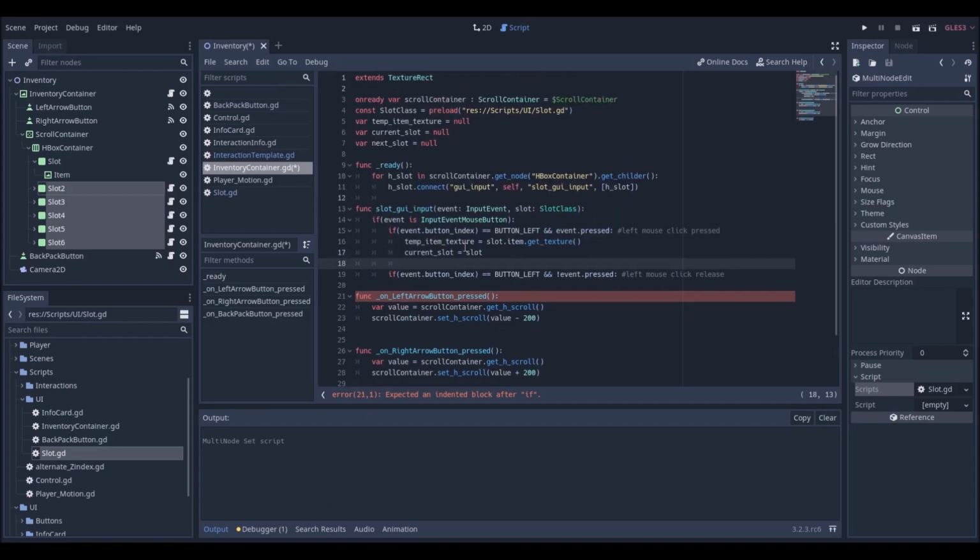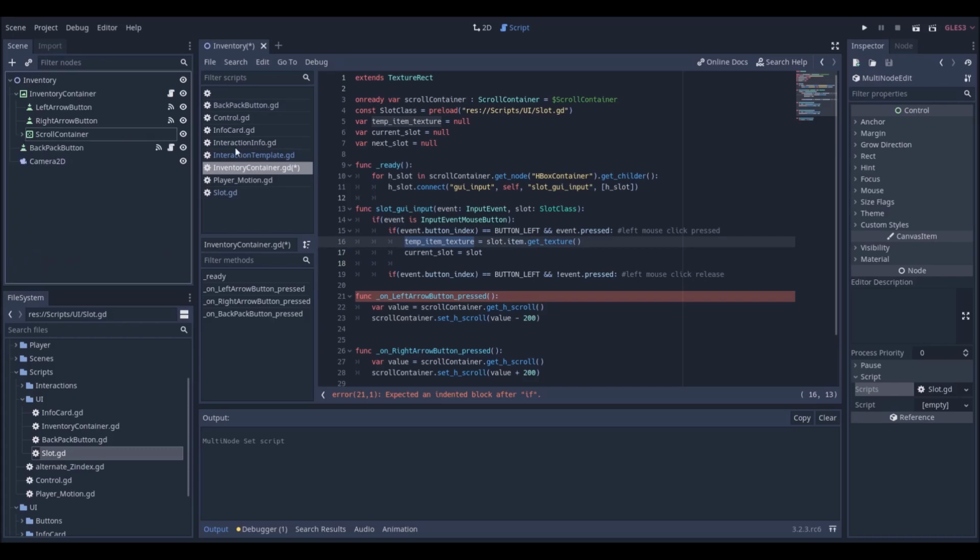Okay, so next thing I want to do is I want to have a node which will contain my temp item texture. And with that node, this node will be the node that I will be moving around my screen. And this node will contain the texture that I currently picked from a specific slot.